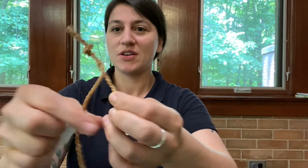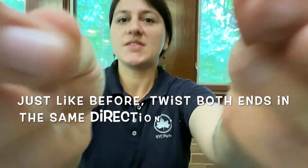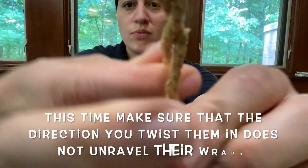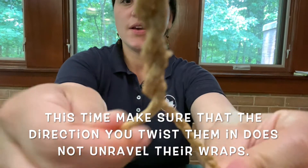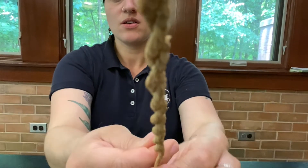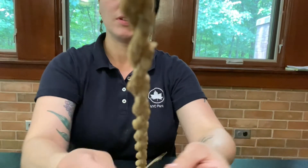I took my length of rope and doubled it over itself and made a simple loop knot, because what I want is this loop — this is how my necklace is going to close. Now I'm going to take some tape and reverse wrap these into each other. It's the same exact process you just did with your single strands, and now I'm going to do it to make my necklace double as thick. It's the same exact process: twisting each individual strand in the same direction and passing them over each other in the opposite direction. What we have is a double reverse wrap cordage — double as strong, double as thick, double as tight.